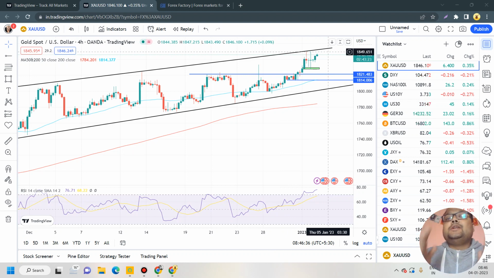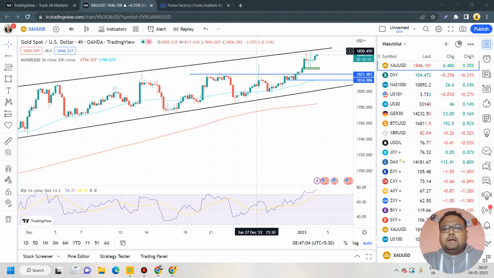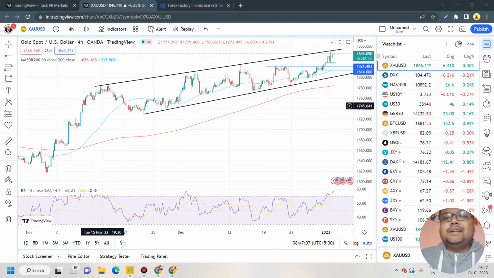But keep in mind that you should not expect a complete trend reversal, because you should not forget that the number of buyers is much higher in comparison to the number of sellers. So as a result, try to look for 40-50 pips. If you see that after 40-50 pips the market is still forming big red candles, then you can stay on the trade. But otherwise, please be careful. And if possible, try to draw trend lines like this, because these are dynamic support and resistances, so I cannot give you the exact number.